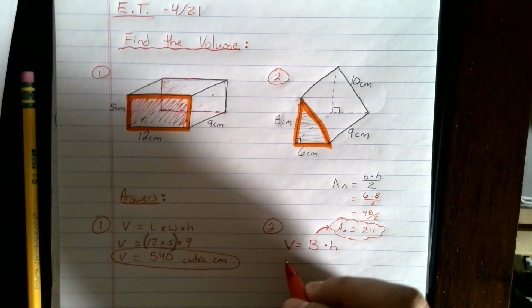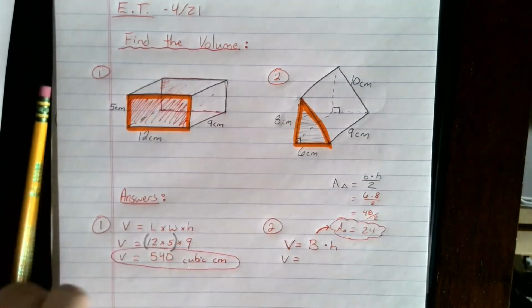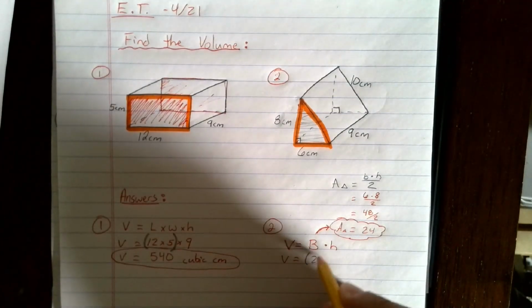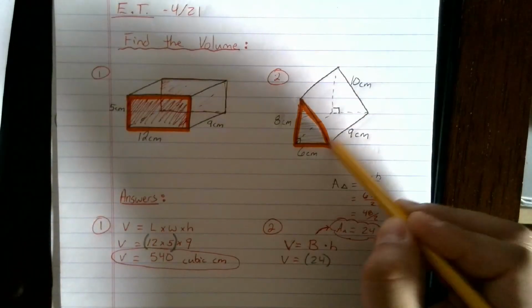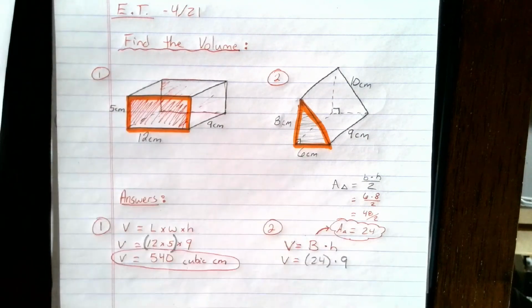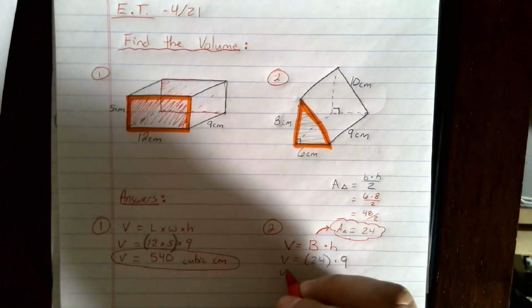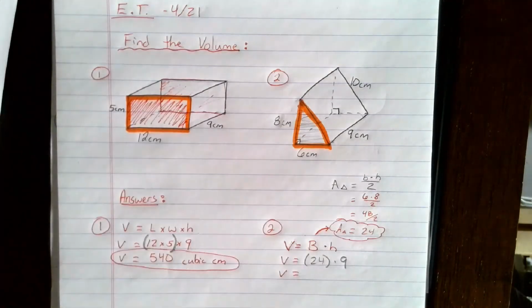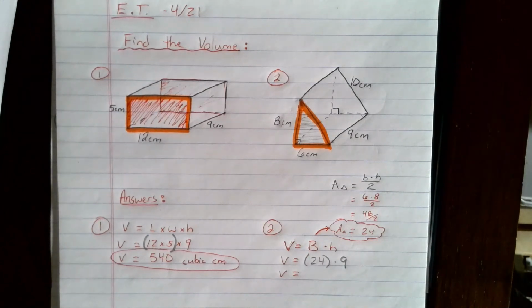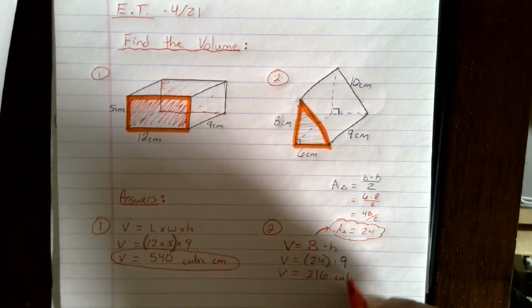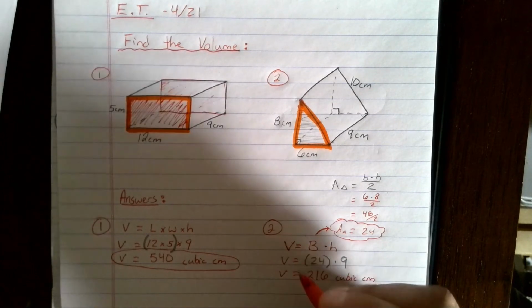So it's just like the problem we just did over here: the area of that front side in orange we just found is 24, times the height of my prism. The distance between the two bases is 9. So hopefully you can see the similarities between number 1 and number 2. And I made the height 9 for both of them so that hopefully it'd be a little bit easier to see how that works. So now we just do the 24 times 9, and we get an answer of 216 cubic centimeters, or centimeters cubed, however you want to write it.